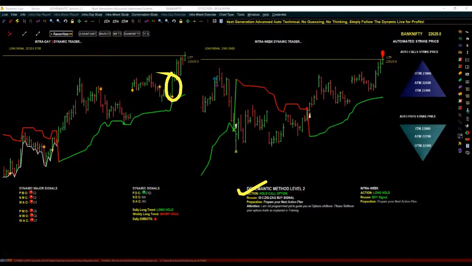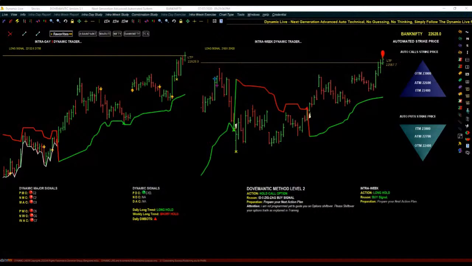So for 10,000, I will be able to trade 4 lots, not 4 lots, 3 lots, isn't it? So in this particular trade, I could have traded 3 lots. And when it is time for me to shift over, I could have shifted over again the same 3 lots. So this is how you decide the number of lots based on your allocation. And the allocation is decided based on your overall capital. So this is the basic step, and it will start giving you very good results provided you implement it for one entire month.